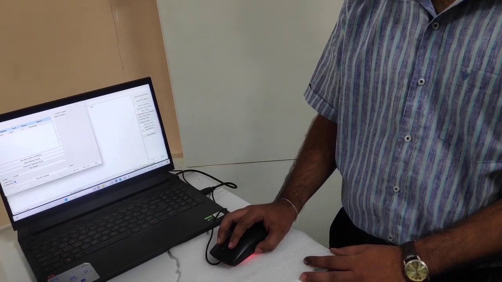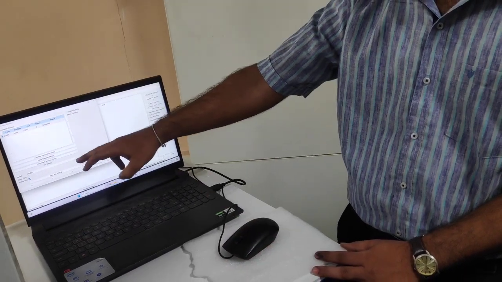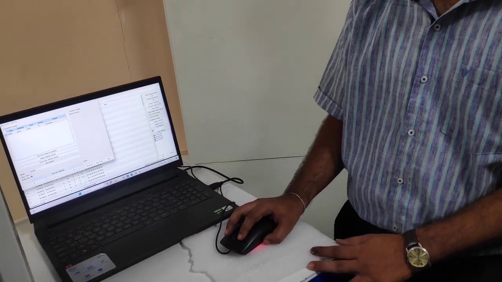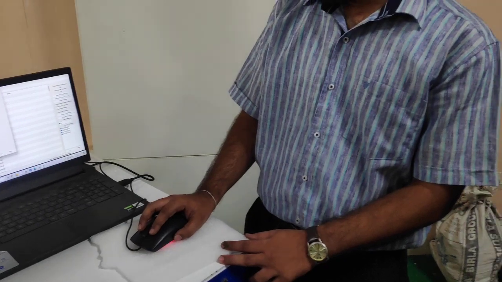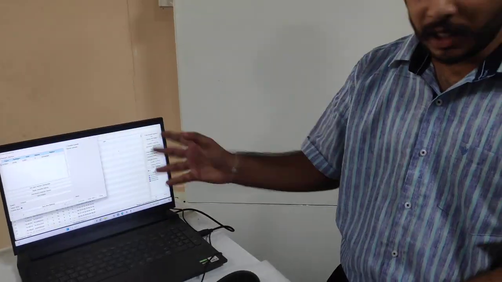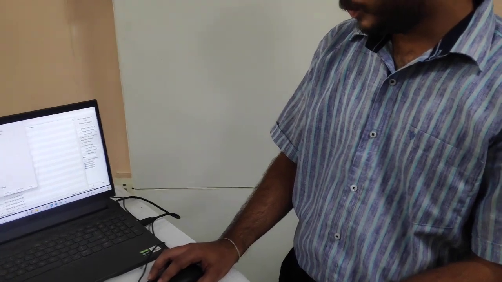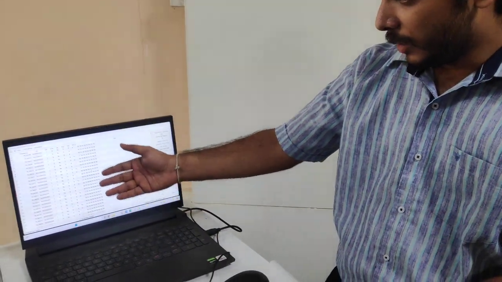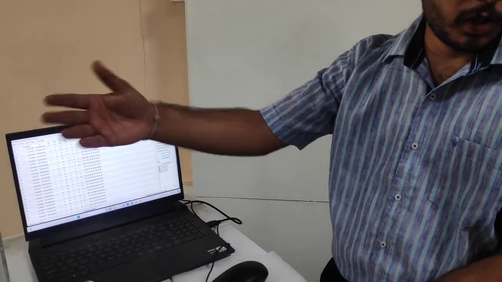Enable bus has to be in check. Once all these conditions are done, then save bus settings. Then you can see in the background a number of data are being logged. Once that is confirmed, you can close this window. Right now it is generating raw data from the system.